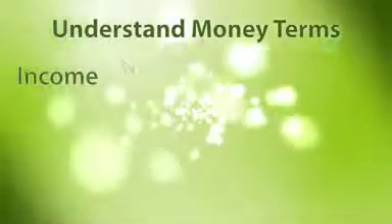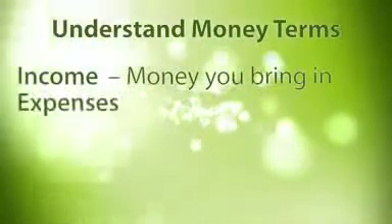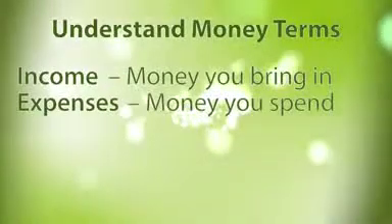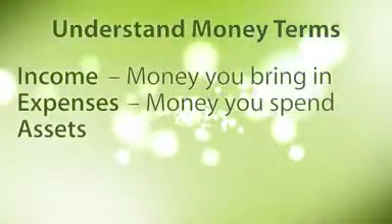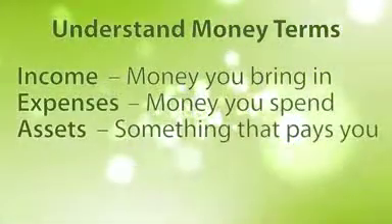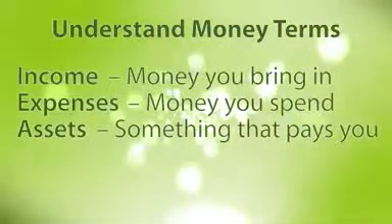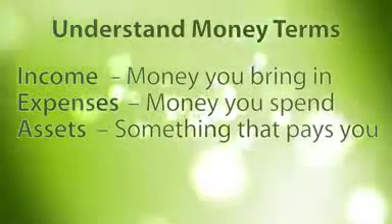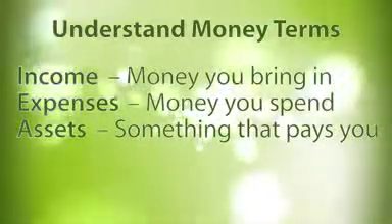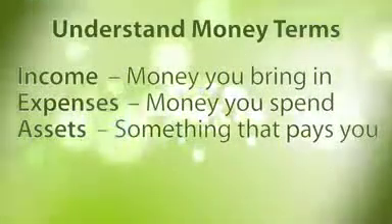To understand this, I need to make sure you understand some basic business terms in the way that I'm using them. The words that you need to know are income, which means money you bring in, expenses, which means money you spend, assets, which is the most confusing one. An asset is defined as something that pays you. If you're an accountant or a financial planner, I just raised your eyebrows a little because the traditional definition of an asset is things you own. More on that in just a second.